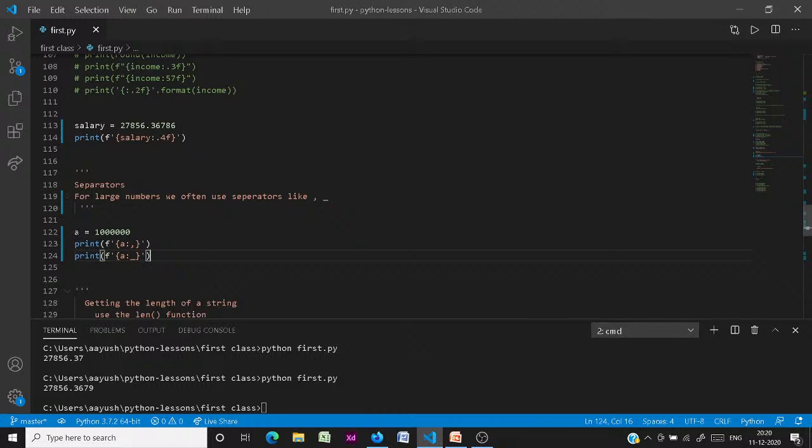Suppose there's a value called a which has some integer value. Now I'm using this f string, and because I'm using it, I don't have to repeat it again. I have to supply the variable name along with a colon, and the first parameter is what type of separator you want to use, either this comma or this underscore. For the first I'm using this comma, and for the second I'm using this underscore.